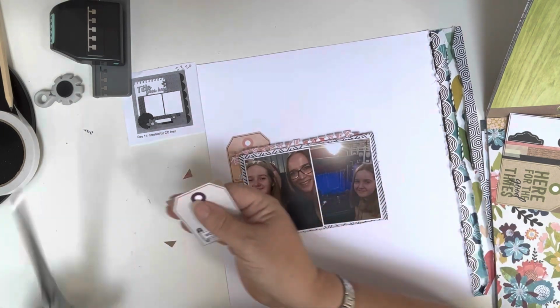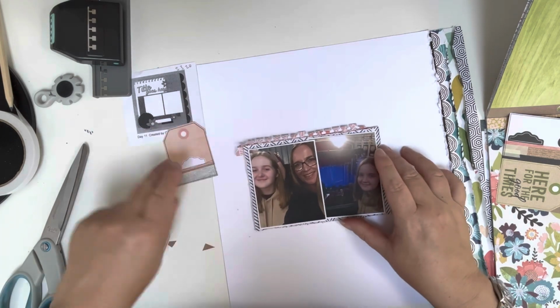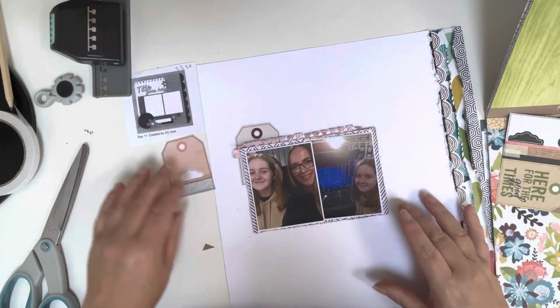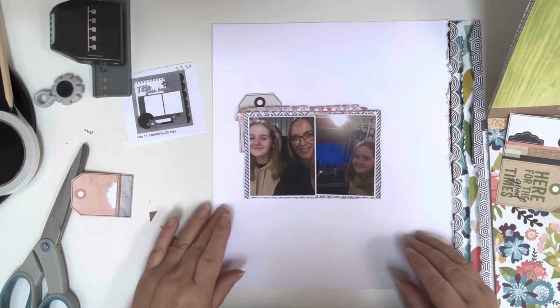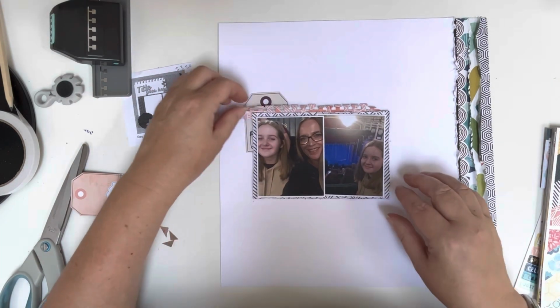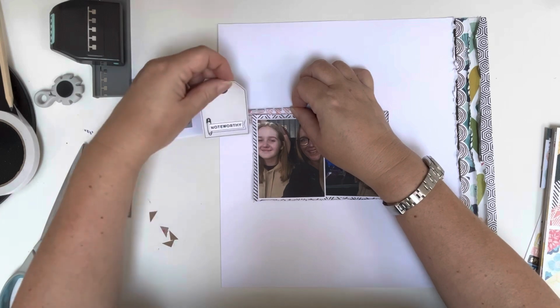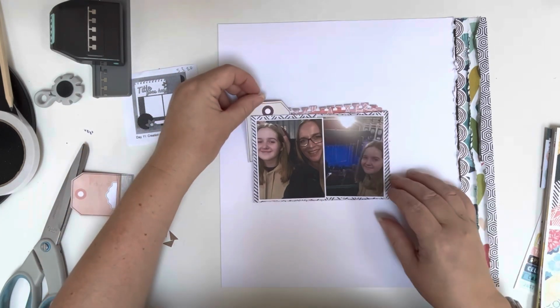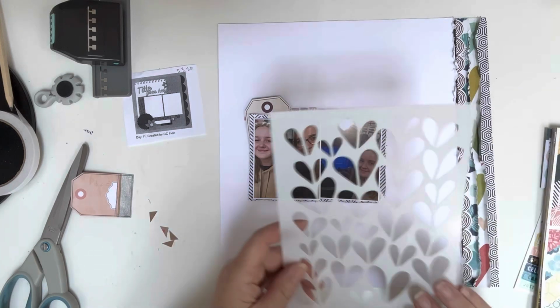They really are a great idea, and I love that they're double-sided. I don't know whether you saw there, it's got like a purple paint on the other side. They each had paint swatches on them, so if you didn't want to use one side, the other side would definitely work. So just having a little fiddle to see that I'm happy with the way I'm going with this layout, and then I'm going to remove that and come in with my mixed media.